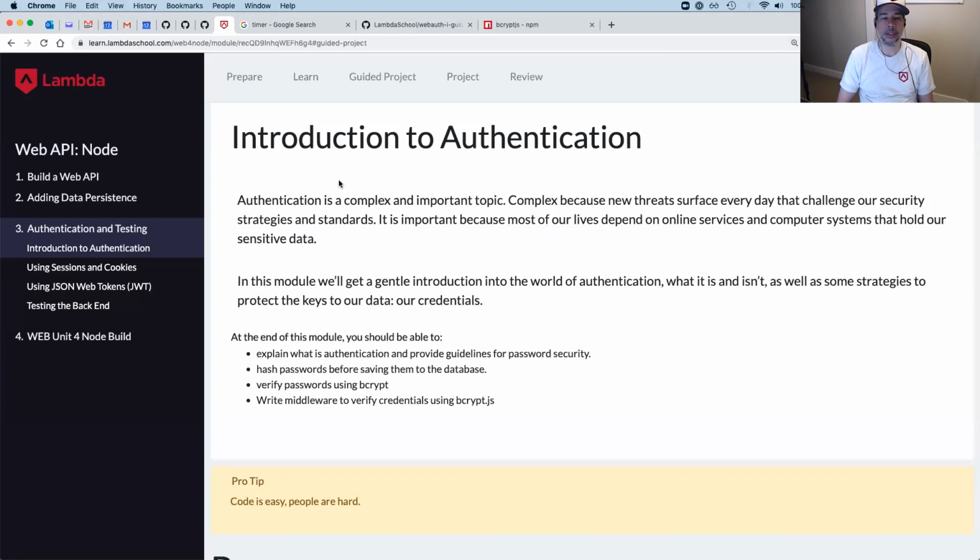And this week, we'll do a couple of things. The first three quarters of the week is going to be talking about authentication, and we're going to see a couple of ways of doing that. So if you look on the side here, we're going to have an introduction today. And then tomorrow is going to be sessions and cookies, and then something called JSON web tokens. And then a little bit of testing and deployment at the end.